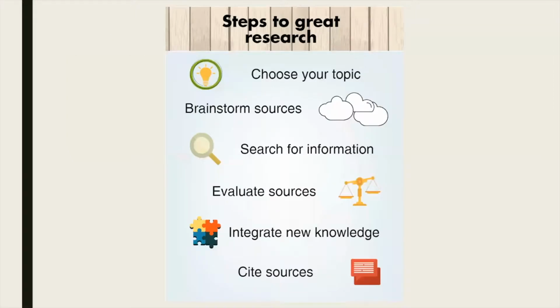So what I'm going to go over today is kind of the steps to great research and kind of how to use the library website in order to get the best resources possible for your papers. These are the steps I'm going to be going through today. Choose your topic, brainstorming sources, searching for information, evaluating your sources, integrating new knowledge, and I'm going to touch a little bit at the end on citing your sources. So let's go ahead and get started.